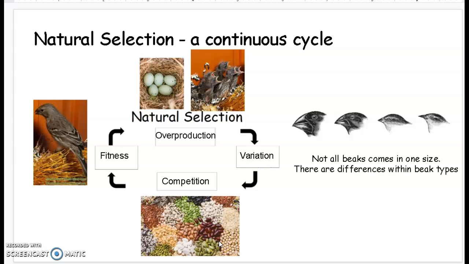And so in a nutshell, I have talked to you about the steps of natural selection. Here is a diagram. Natural selection is a continuous cycle. It goes from generation to generation to generation. And over time, selective pressure will change. This generation, perhaps the seed is pretty big. Next generation, oh wait, the food source suddenly changed. This cycle will go on forever. This is why evolution will always be a driving force in life.